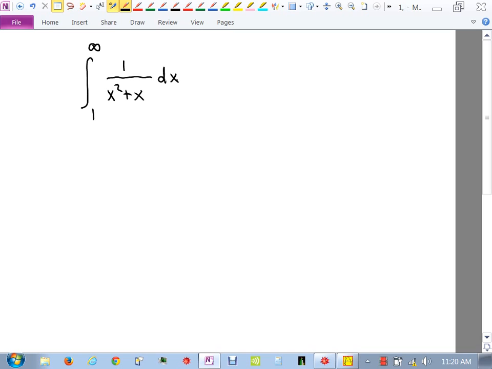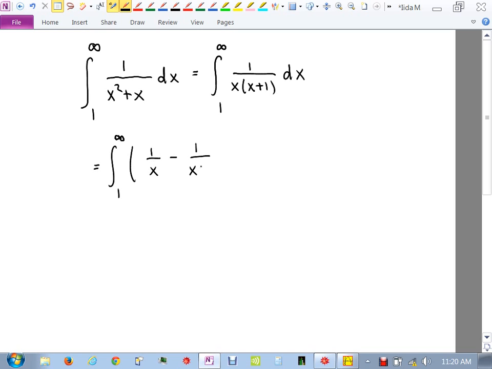So I'm not going to do the partial fraction part of this, but that's what you would do. You would go from 1 to infinity. You would factor this first, x, and then x plus 1 dx. And then you say, with that, I can do A over x, B over x plus 1, and then figure out what A and B are. This would turn into two integrals. Anybody have them? So 1 over x, 1 over x plus 1.